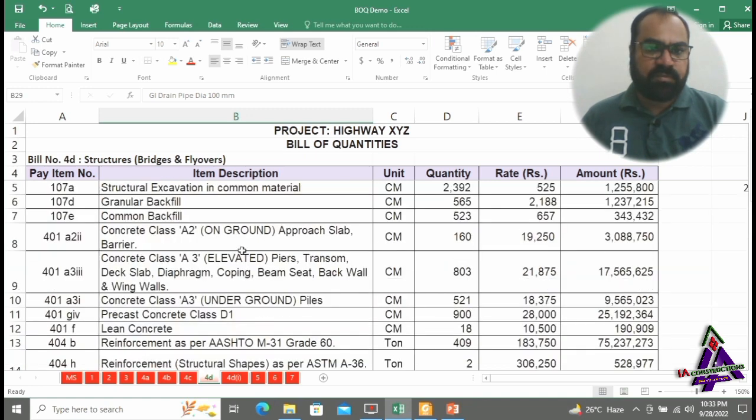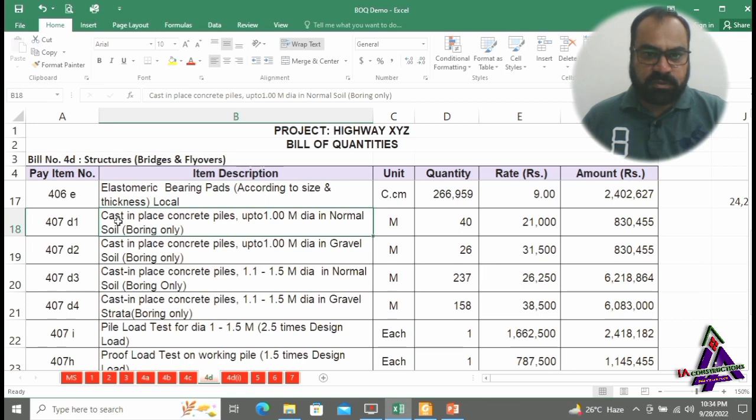Guys, now we will discuss bill number 4D, structures, bridges and flyovers. And this is again structural excavation, granular and common backfill. In construction of bridges and flyovers, the first activity is boring of piles.